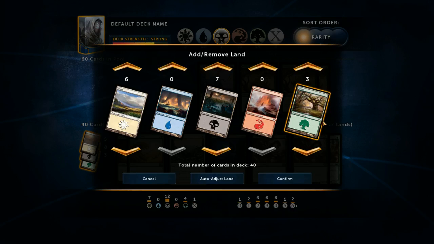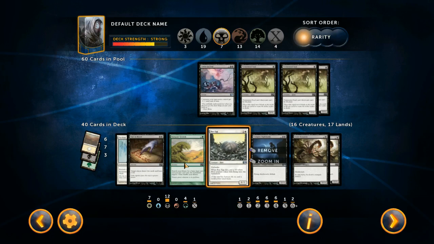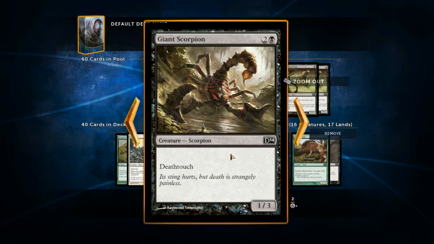Right, let's confirm and then double check. I always like to double check. Sometimes you just think you got it and you don't. So let's think here. So Rock Egg we want early. Vampire Nighthawk does not have to be completely early. No. 3 Forest sounds about right.